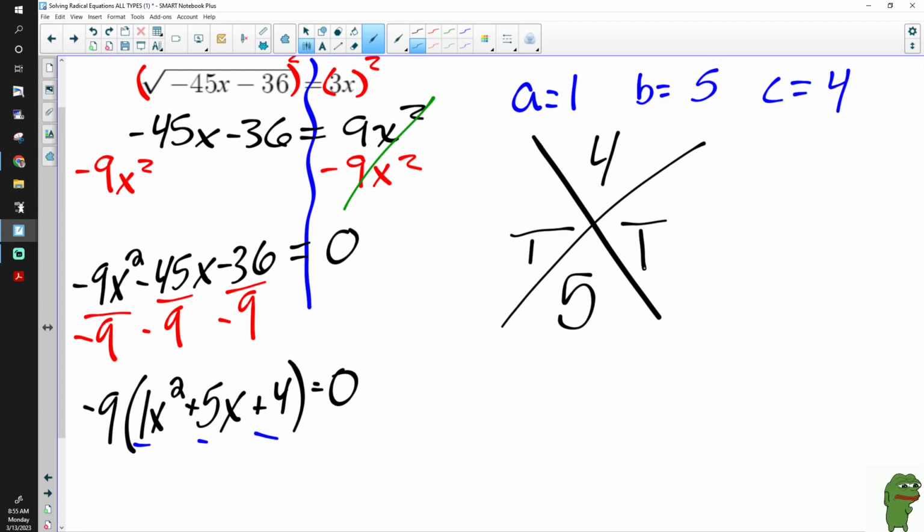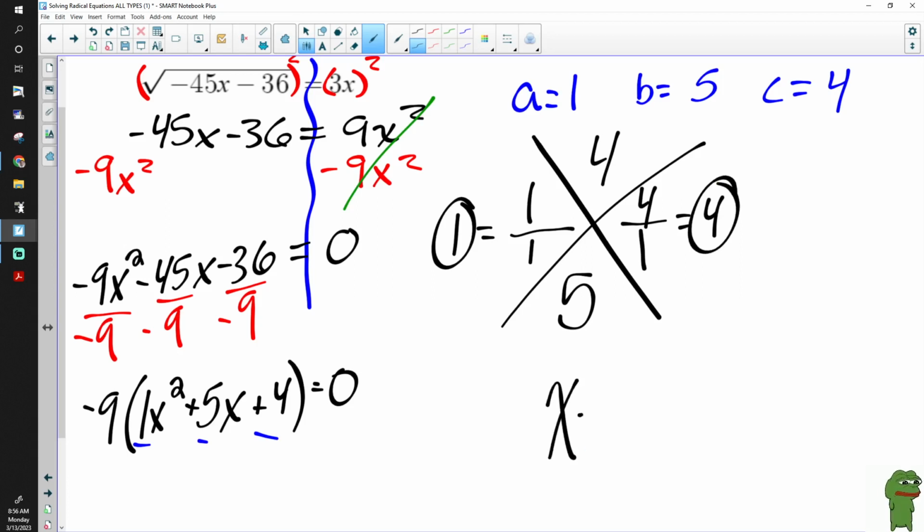There's only two ways to make 4. We can either do 2 times 2, or 1 times 4. So the one that adds up to 5 would be 1 and 4. 1 times 4 is the top, 4. 1 plus 4 is 5, the bottom. So we have 1 on the left, 4 on the right. Those are factors. Our solutions are the opposite. -1 and -4.